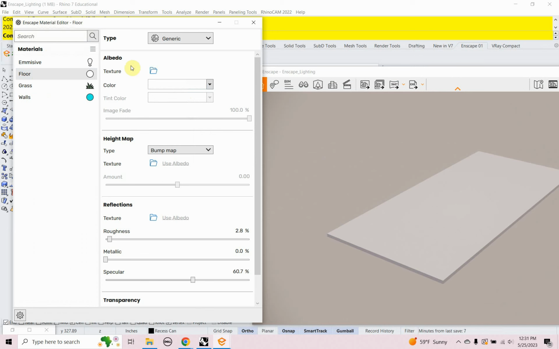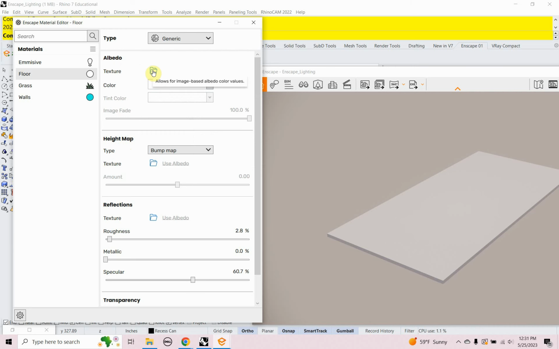So a couple things as we go through. The naming conventions in Enscape's material editor are a little unique. They're a little different than Rhino's naming conventions, and we'll just walk through those as we get to them. The first thing we'll notice is there's something called albedo. And in Rhino and other rendering engines, we usually see the word color there. So color equals albedo.